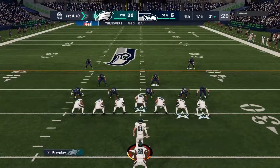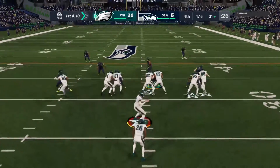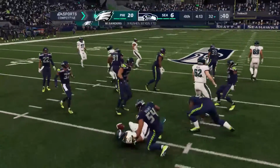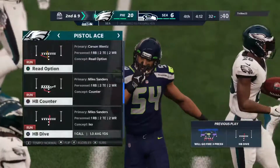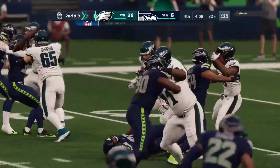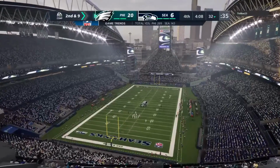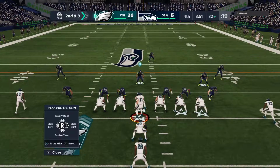Wentz and the Eagles now with a 1st and 10 at the 31-yard line. He'll start with a handoff to Sanders. And he'll scratch out only about a yard up to the 32. Got to figure now, after getting that turnover, they're just going to be happy to keep the ball on the ground, right? This is where covering the football, taking care of the ball, all the ball security terms that have ever been used, they come into play for the guys on offense right now. Just take care of it, and they've got a good chance of ending up winning this game.